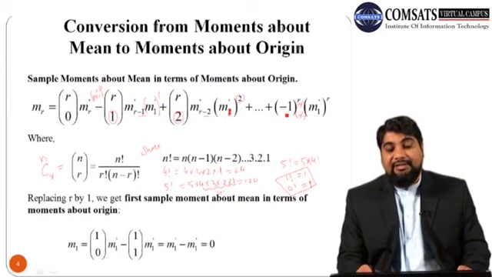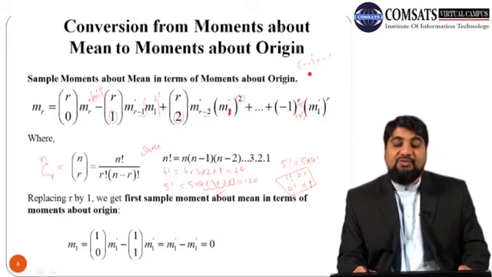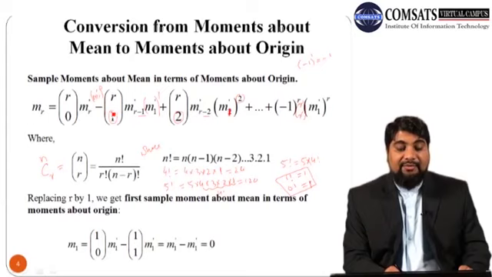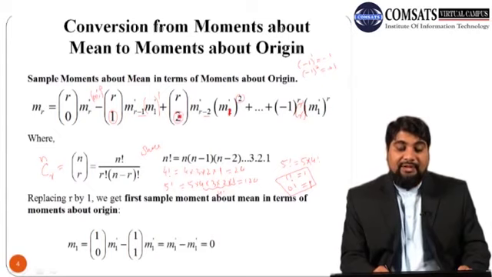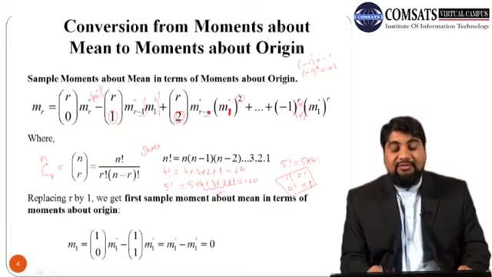So in order to cover it, I have written minus 1 raised to power r. If r is an even number, for example minus 1 raised to power 1, it will be minus 1. Here we have r as 1, which is an odd number, so in case of an odd number we will get minus, but in case of an even number, 2 is an even number, so it will give us plus sign. Here we have 2, which is an even number, so we are getting plus sign.